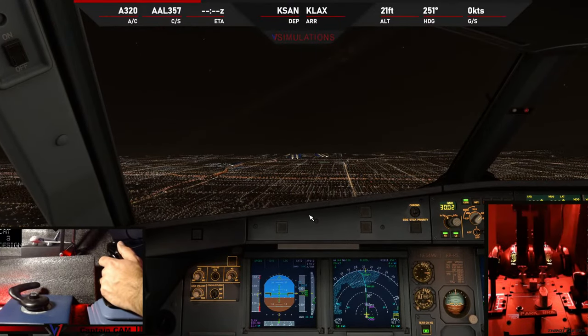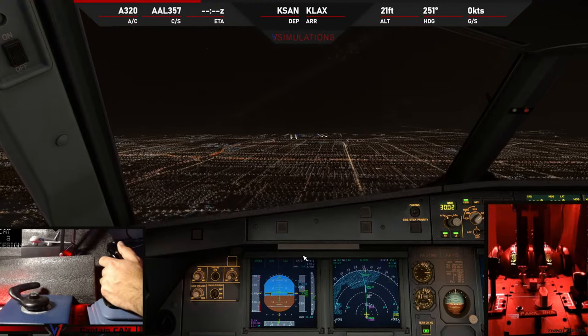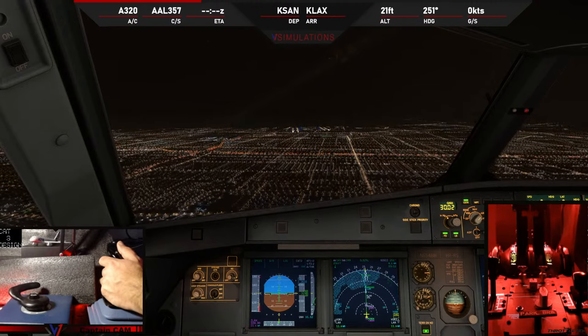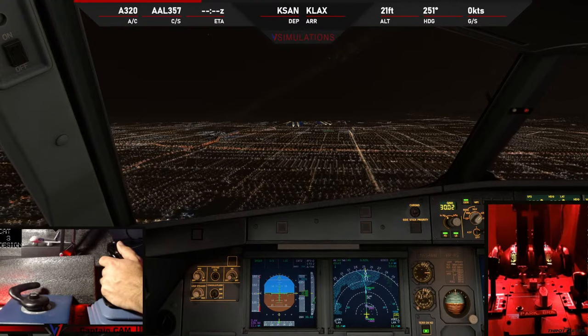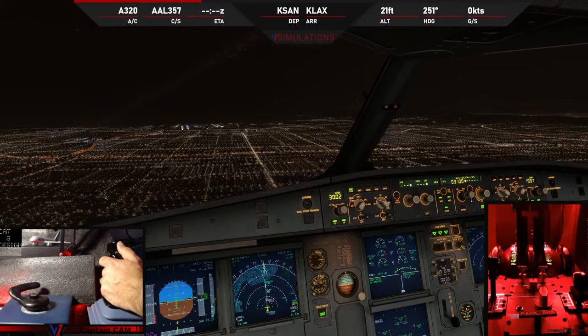Flaps full. Glide slope low. Go around altitude. We've got to punch out and go around, altitude 2,000.